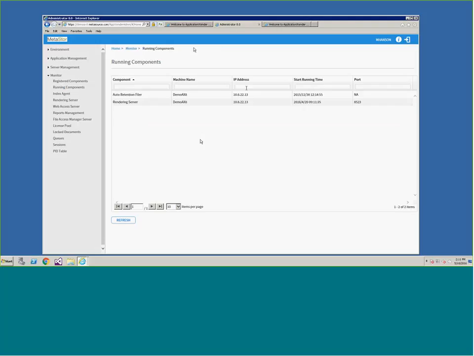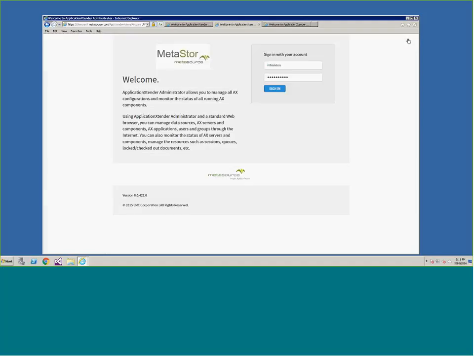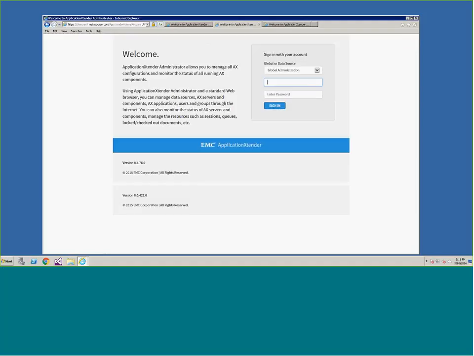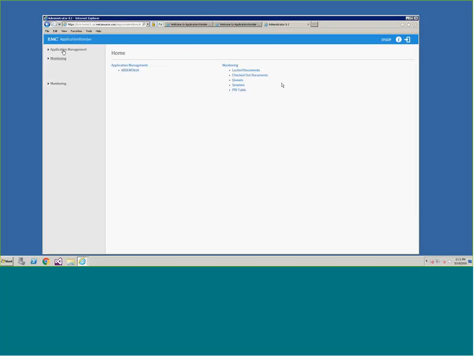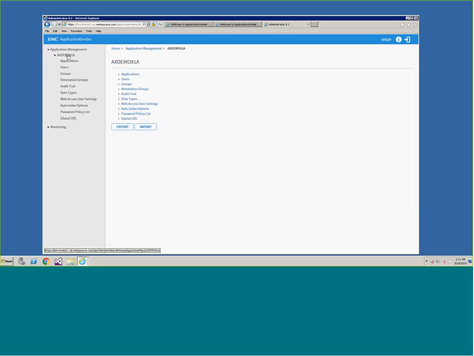You do have the ability to log in and see the system as a global, or you can also, when you're using the administrator, only have context to a single data source. So for instance, in this case, I'm logging into this particular administrator, and I'm only going to see the context which is relative to that data source. So at this point, I'm only looking at the data source-centric configuration points. The IT-centric pieces have been extracted out based on login, and this is obviously controllable based on security rights. So that's a very slick feature.